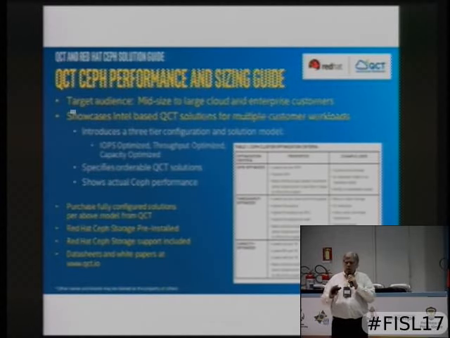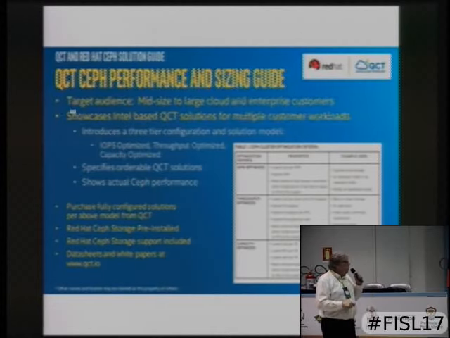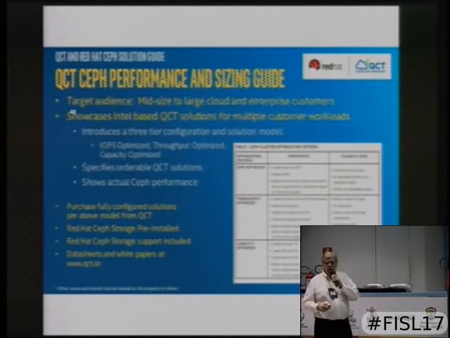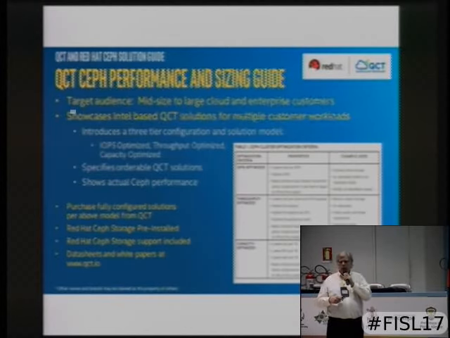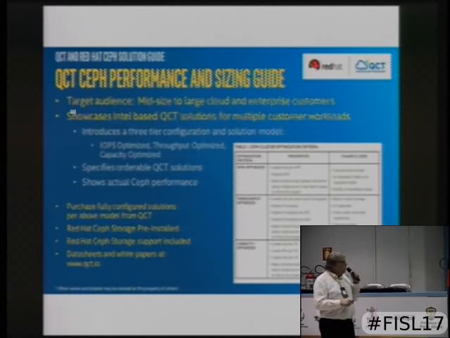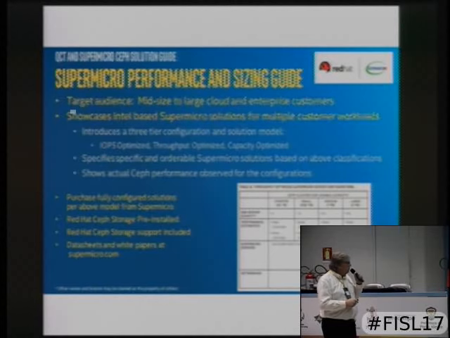So you don't care about performance, and maybe you want to have a very inexpensive archive or backup system. And then in the middle, right, you kind of have a middle of the road. You care about IOPS some, you care about throughput some, but you don't want to have an all NVMe cluster. So those are the three kinds of architectures that in general are described in the reference architectures.